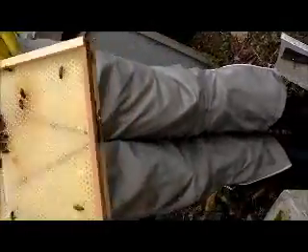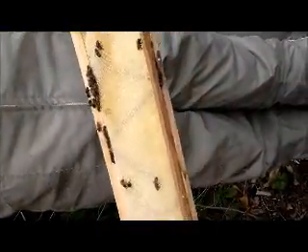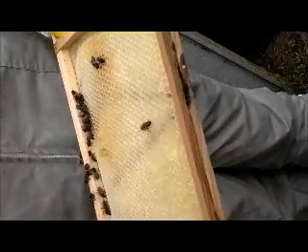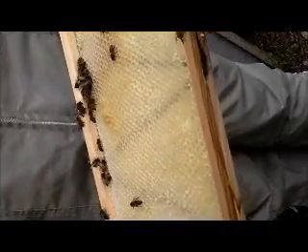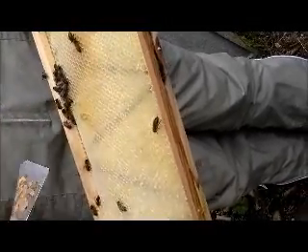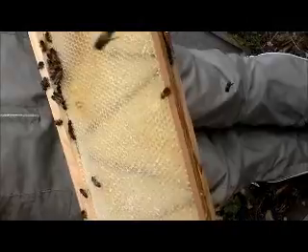This is the new hive. What's going to happen is we'll find a queen in a minute. The queen will lay eggs in that area there, which will then progress through to grubs, as we call them. Then they put the stores around the outside, so when the grubs come out, they've automatically got their honey.